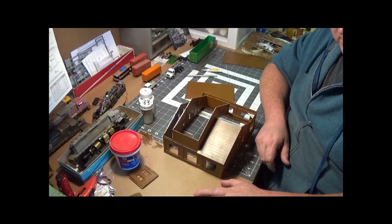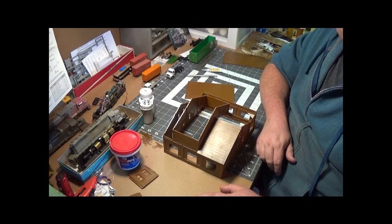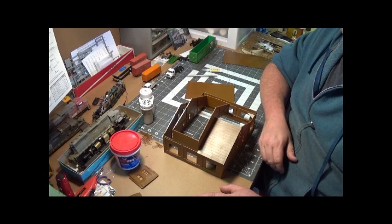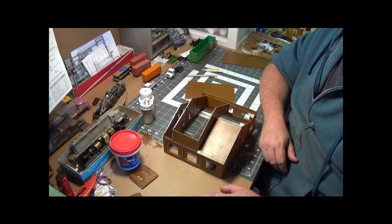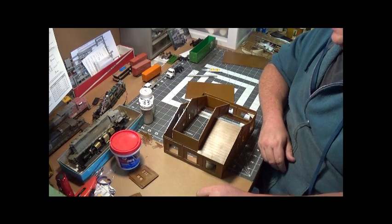people who are into, what are those people called? Carpentry. I'm not a carpenter. I mean, not with full-size houses or anything, or building sheds. You ought to see my chicken coop. It's horrible. But that's another story.